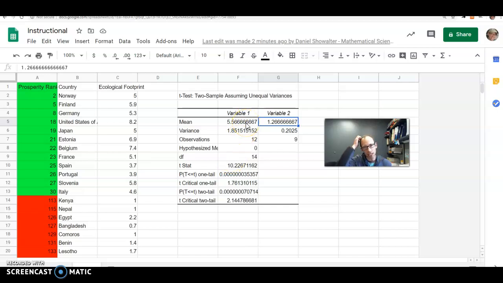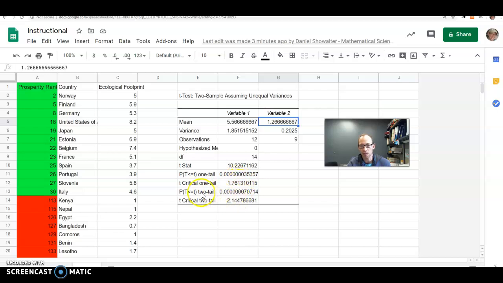But we can't quite tell just from this. We can't tell just by looking at the sample means whether or not there's a difference. That's the whole point of hypothesis testing. We have to see if the difference between them is strong enough that it's not because the random sample we chose happened to be really bad on the environment here and really easy on the environment here. So that's why we go down and check further.